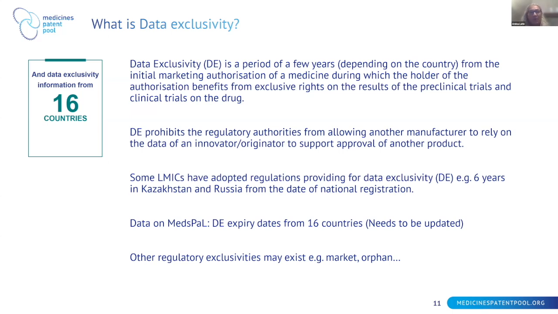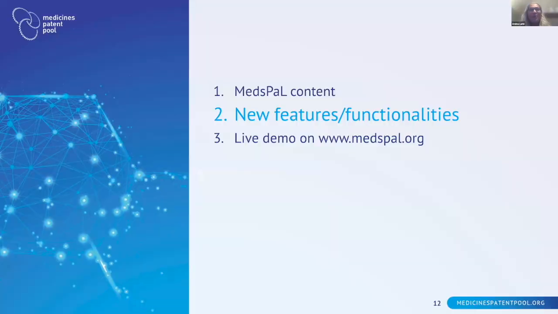So you might have a country where there are no patents filed, but where there is data exclusivity in place, which then can constitute, let's say, a barrier for generic entry. This data, we have it for about 16 countries. We added Jordan, I think, a few months ago. It's a little bit more difficult to obtain because you have to go to the Ministry of Health or try to find some listing about the marketing authorization and then the data exclusivity. So we still have a little bit of work to do to update that information. And I think that's all for the content.